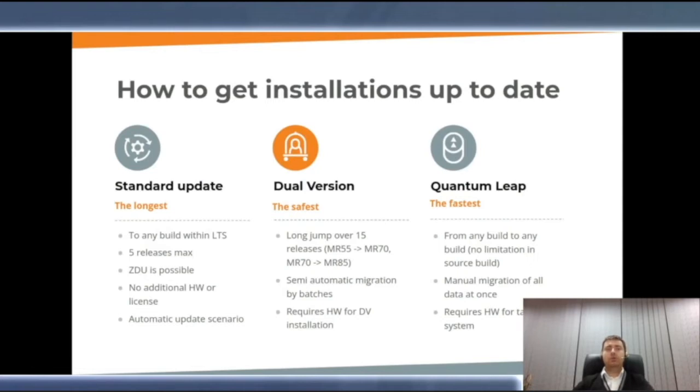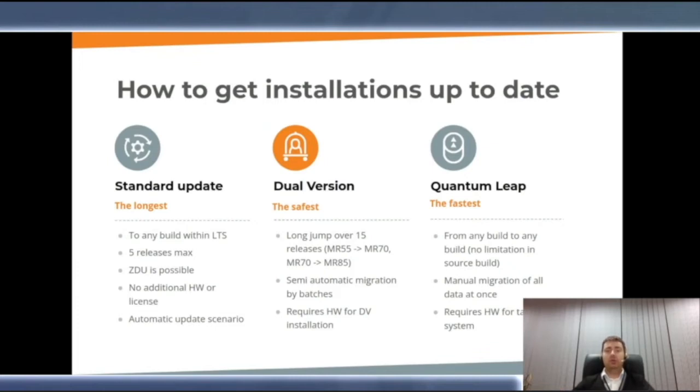And what is more, using this approach, you can update customers by batches. So, for example, you can update the pilot group of customers, test everything on them, and when you're happy with the results, update your main customers. And if for some reason you face issues with one particular customer, this very customer can be rolled back while the other ones remain updated.